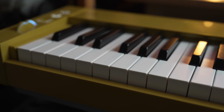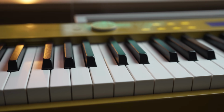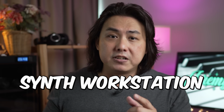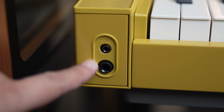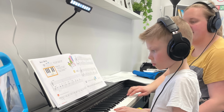Apart from being a digital piano that both looks and sounds gorgeous, the PX-S7000 comes with a plethora of features and functionality that makes it great with music lessons and vocalists, as well as a basic synthesizer, workstation, and MIDI controller. This digital piano comes with 2 headphone jacks, 1/4 inch and 1/8 inch, ensuring it will fit any pair of headphones you have. The dual headphone jacks allow both teacher and student to put on a pair of headphones each during lessons and not disturb those around them.